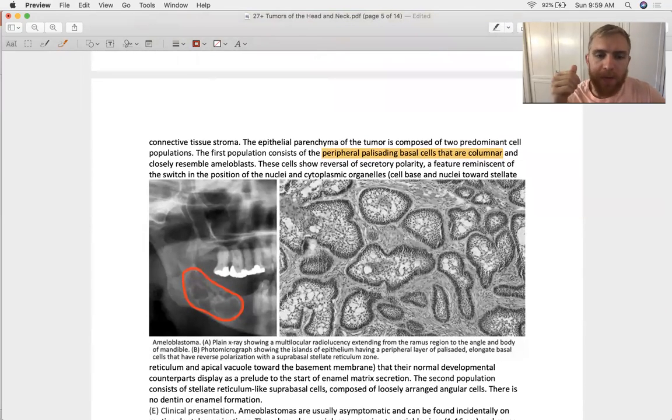This is also going to be a multilocular mass. It's not a multilocular cyst. It's a multilocular mass, but like the keratocyst, it is multilocular. And remember the first two cysts that we talked about, the apical rootlet cyst and then the dentigerous cyst at the crown of the tooth. Both of those were unilocular.